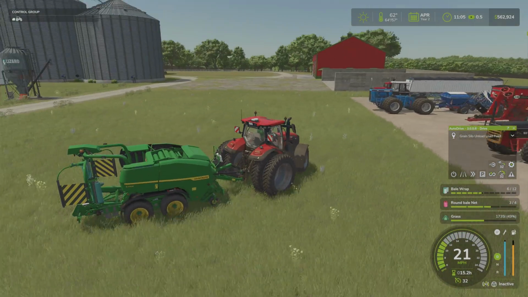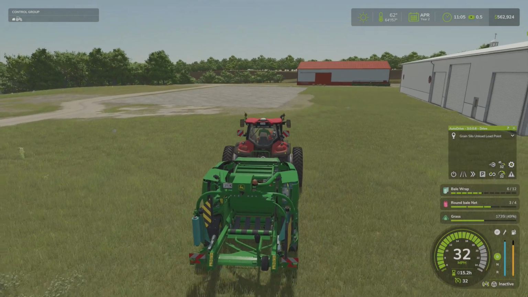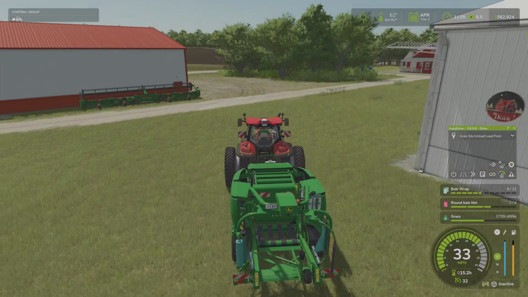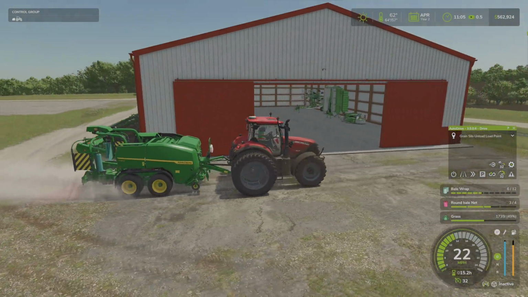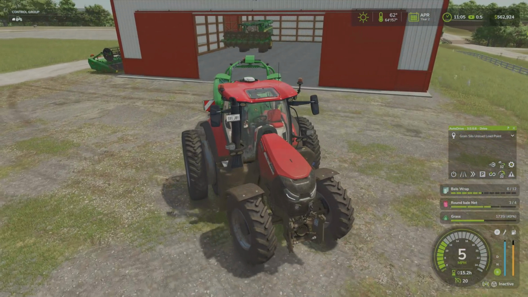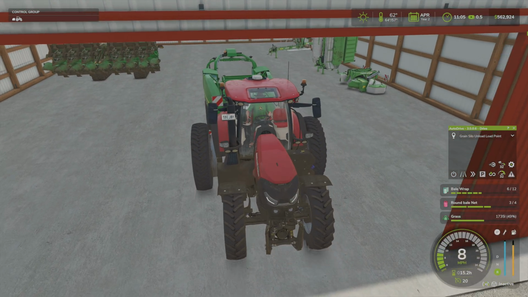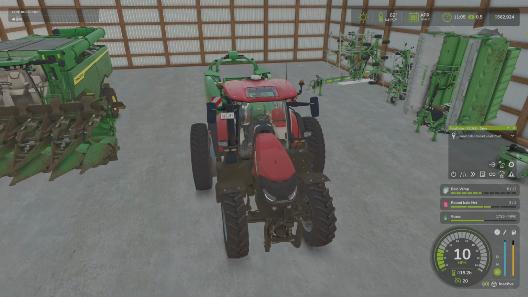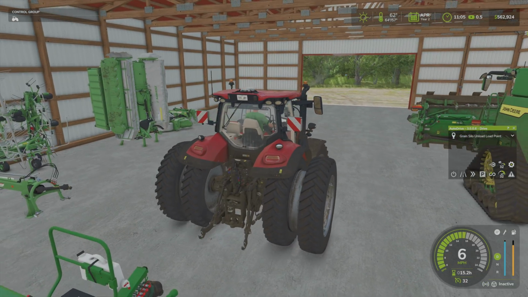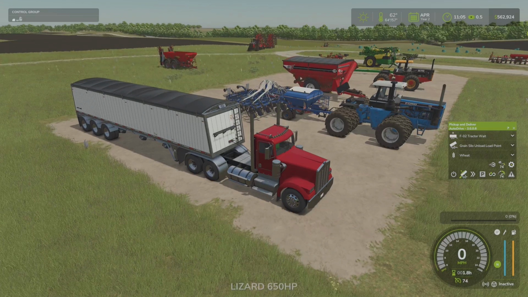Oh, let's see. I guess I'll take this back to the barn. Where do I want to park this? Park it over here somewhere out of the way. Where it was parked before, so I guess we'll just stick it back in there. Yeah, I'm going to call that good.